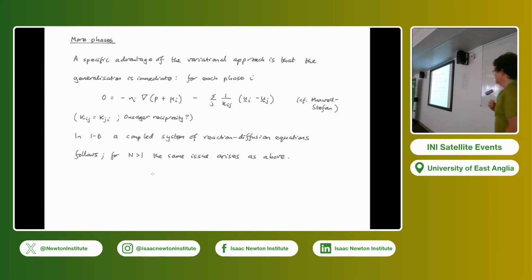So with more phases, you get the same issues as with two phases. So in dimensions higher than 1, this isn't a closed system. You need extra terms. But it isn't actually any worse. It's only the overall momentum equation that's a problem, and there's only one of those. In one dimension or with radial symmetry, you can go through and integrate up. You've got to invert a matrix here to get the velocities in terms of the gradients of chemical potentials. But if you go through all that, you end up with a fairly standard looking system of coupled reaction diffusion equations.